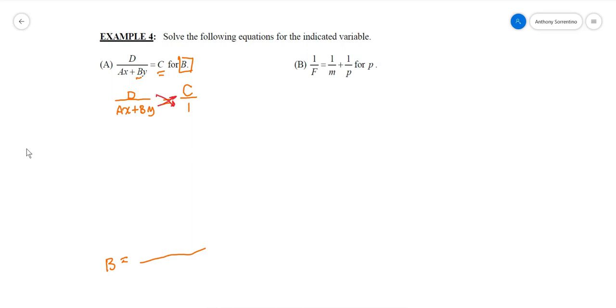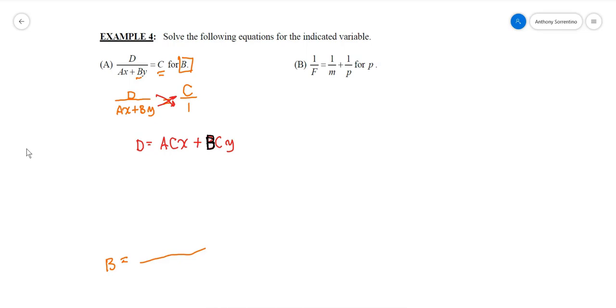So I can say that d equals acx plus bcy. At least now I have the variable I want in the numerator. I want this b to be the one that's alone. So I've got to think, well, I have a cy being multiplied to it, and cy itself is a multiplication, and I have an acx being added to that b.